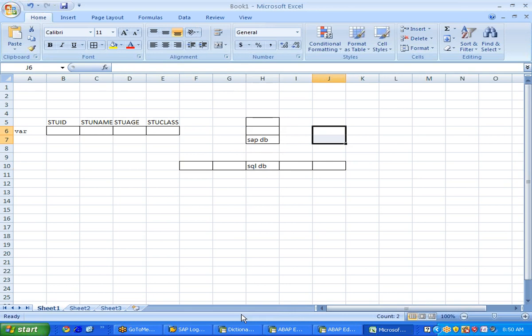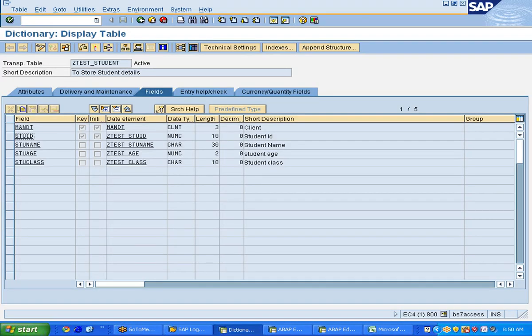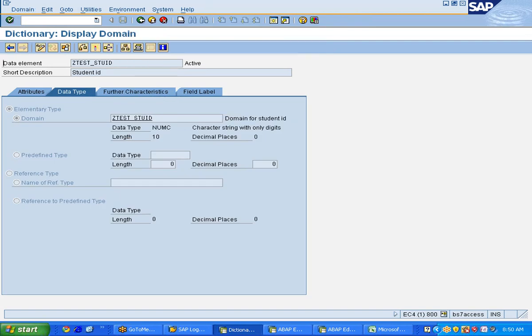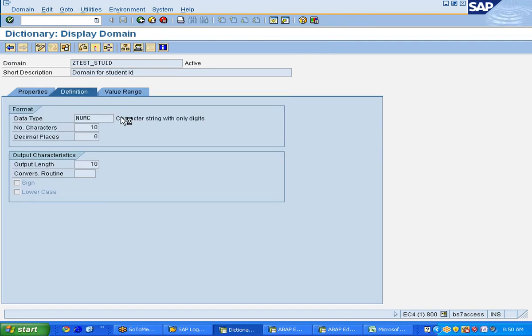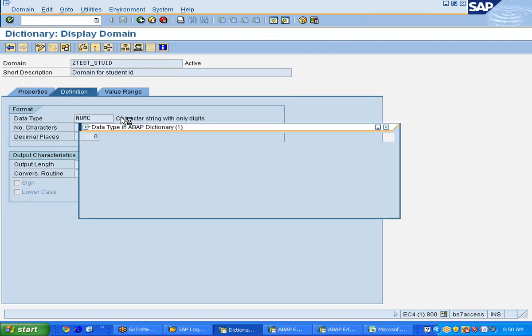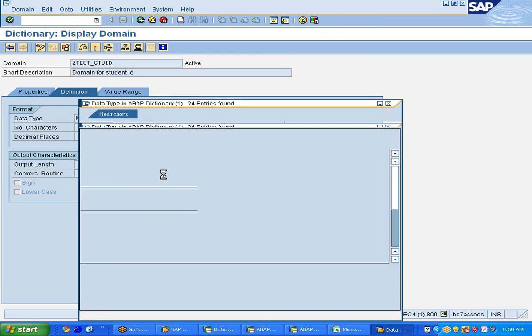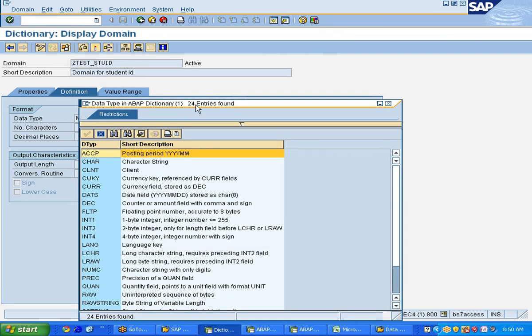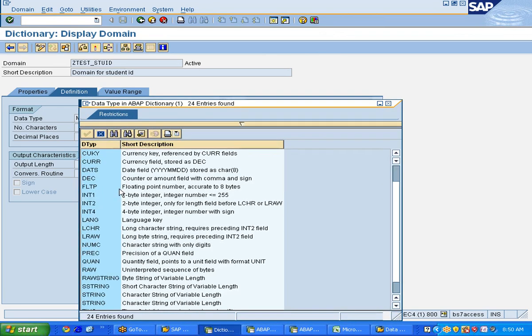So now go to the data dictionary. If you observe, there are 24 entries, so 24 data types are there.